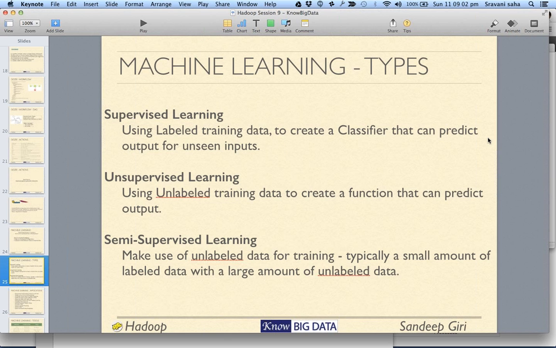The first one is supervised learning, in which we concretely label the data and feed it to the machine. We say this is spam, this is not spam, this is spam, this is not spam, and so on.